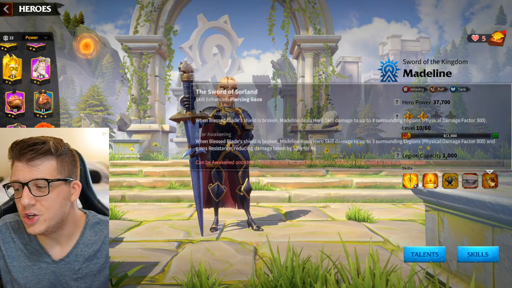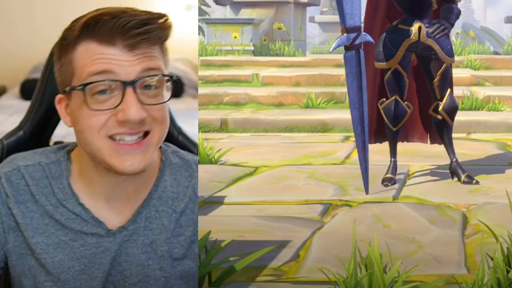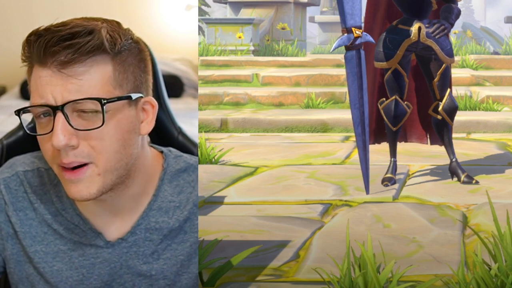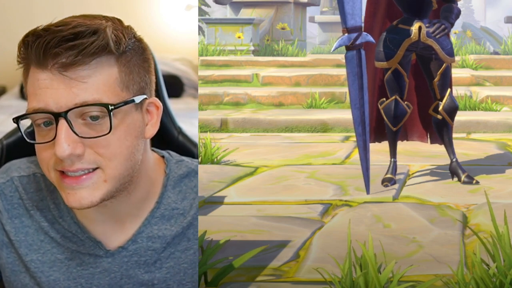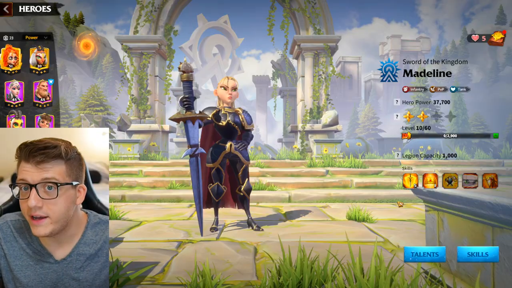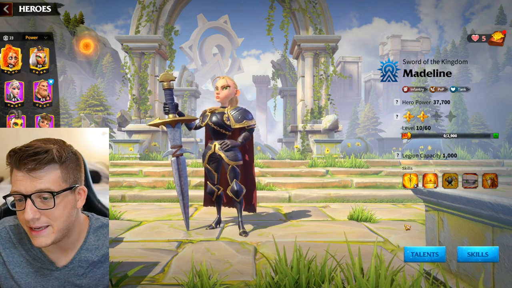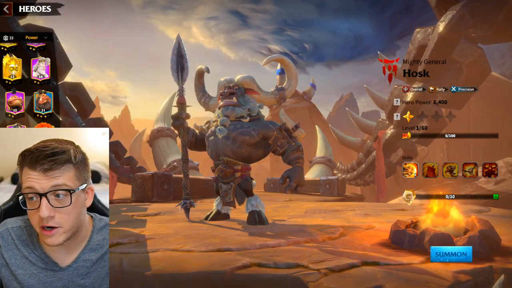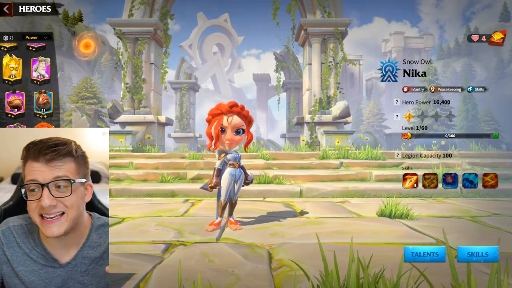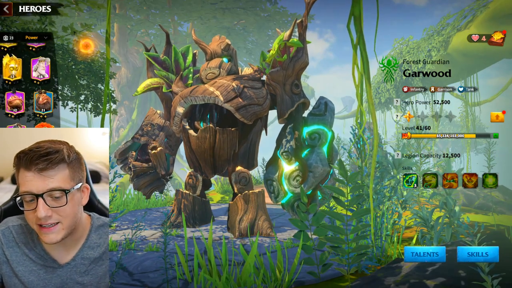Although I will say, you probably at least want to summon her, you probably at least want her on your account. That's my opinion. And even if you only have that first skill at 5, then you probably can use her with pretty great success for defeating PvE content at the very least. But I do think she will be a monster on the front line of PvP battles, so keep that in mind as well. Right now, the best pairs are obviously going to be Hosk and Garwood, but you could also use Nika or Bakar if you don't have significant investment in these two.